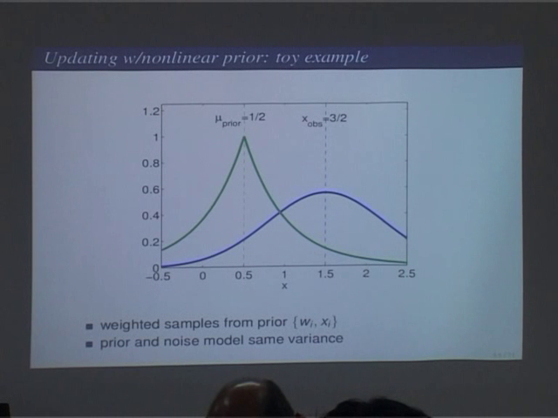So we were trying to think, well, what should we do if our prior distribution has come from something that's not linear, and so maybe now we're in this case where we don't have a normal prior. Here's just a 1D cartoon we've been thinking through to deal with this. Here I have samples from a prior distribution, either empirical or from some other distribution and weighted to be samples from this. It's equivalent. And then I have an observation at 3/2 that's Gaussian, and they have the same variance.